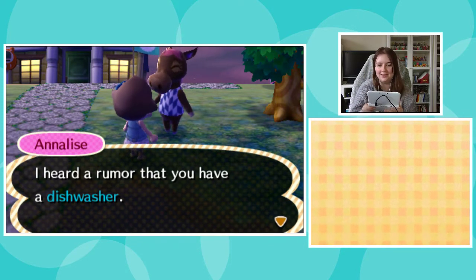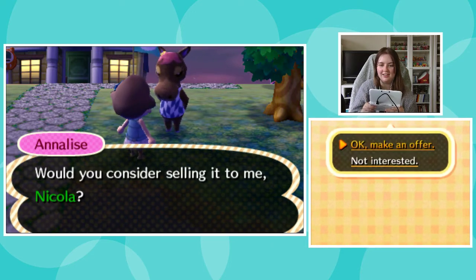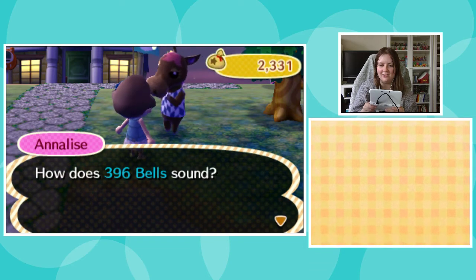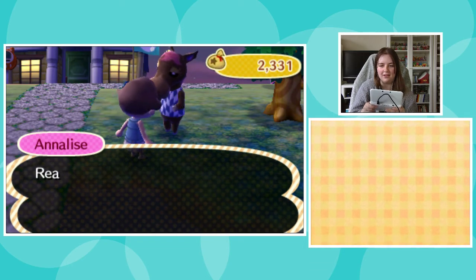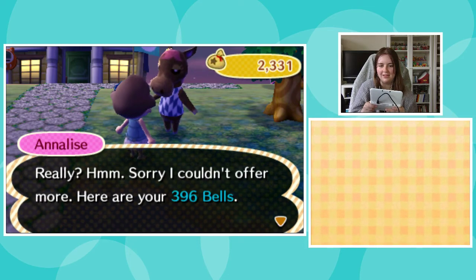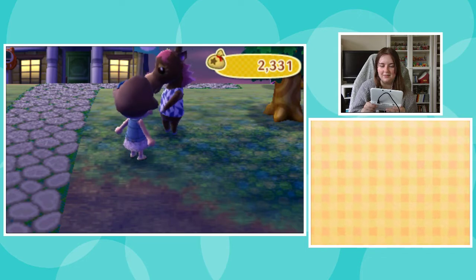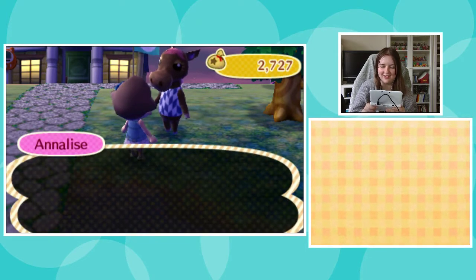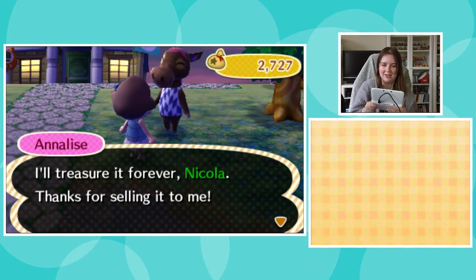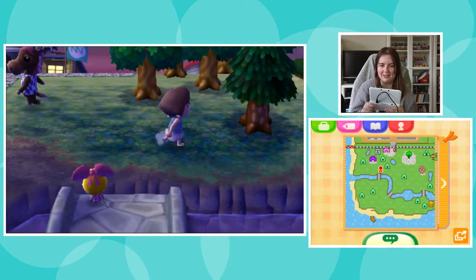Oh, here we go. I heard a rumor that you have a dishwasher. You want it? Okay, how much? I mean, that's low, but I don't care. You just take it, honey. Please don't put it in your house, though. I don't feel like that's really your aesthetic. You'll treasure it forever. Yeah, well, enjoy. You just got a really good deal.